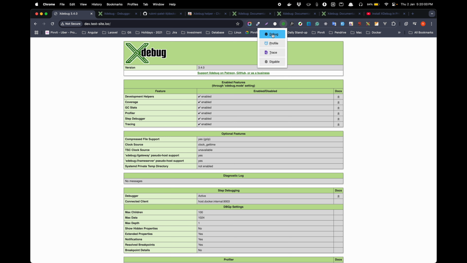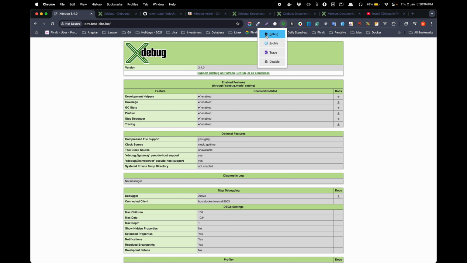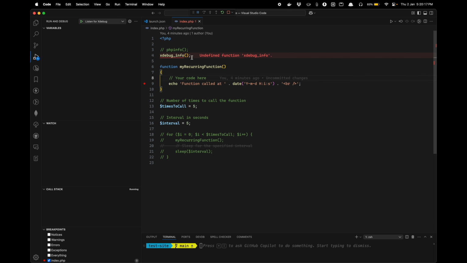So we already have selected the debug mode. This will set the cookie, and that way it will also instruct VS Code that we want to run XDebug in the debug mode.